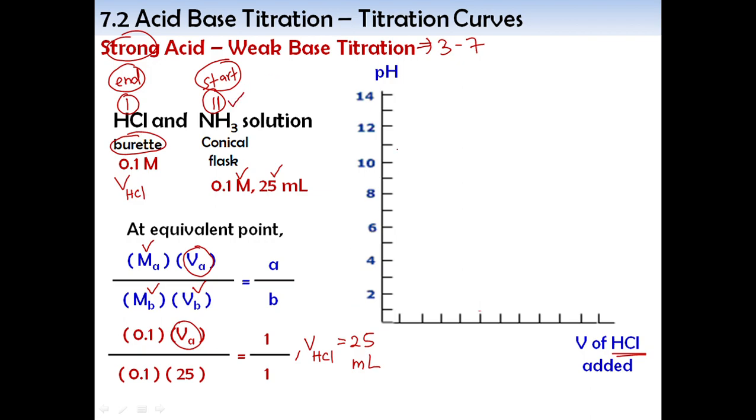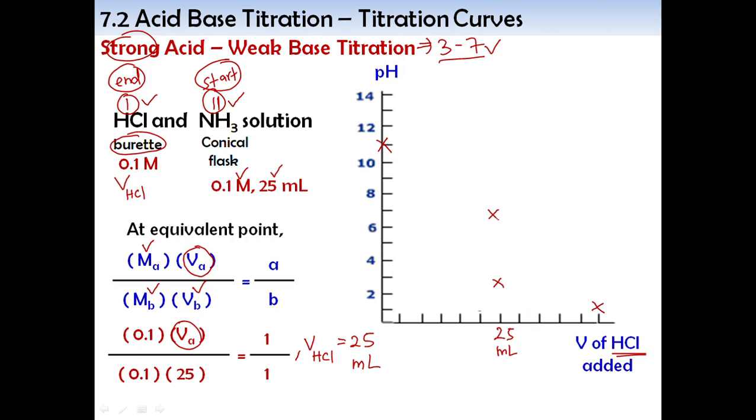11. Find the 11 on your y-axis. So 11 is here. This is our starting point. 25 ml at the center. So we're going to put 3 to 7 at 25 ml. So this is 3, so I'm going to put one point here. And this is 7. Okay, another point. So this is settled. So end pH is 1. So where is 1? Okay, here. Put at the end. So this is our end pH point.